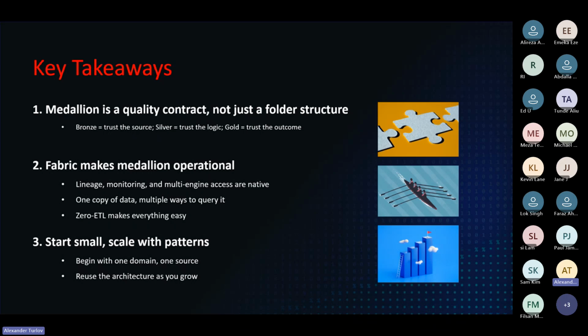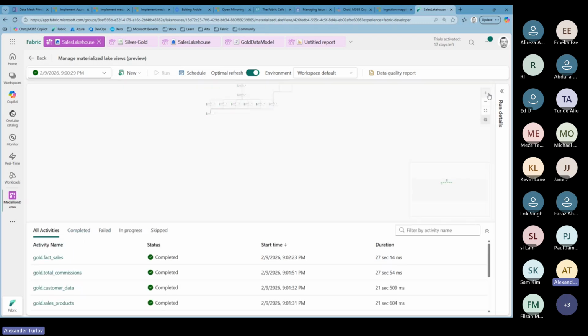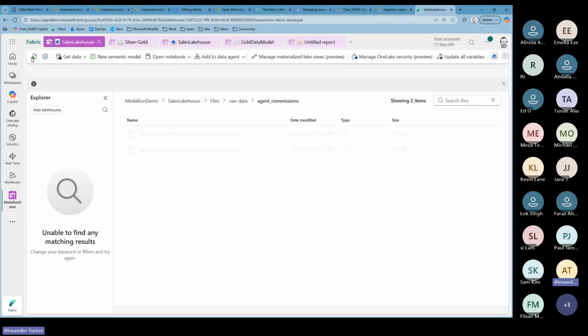I can also switch and check what's going on in Fabric. It's done here. I'm just curious because if it still didn't update the data, I will need to figure out what was wrong, because I did it so many times while preparing for this demo. It always worked for me, deleting it and recreating it multiple times. So this is totally an unexpected outcome, but everything can happen. We live in the real world.